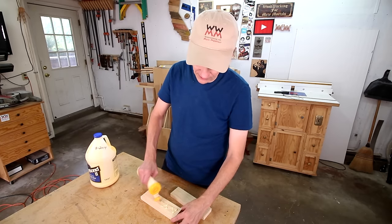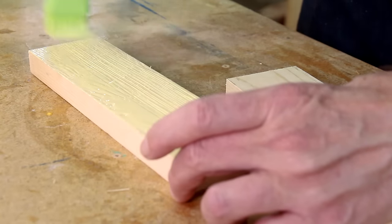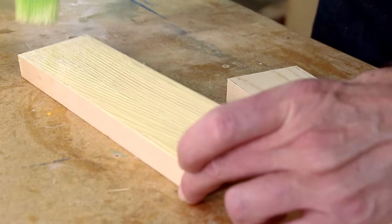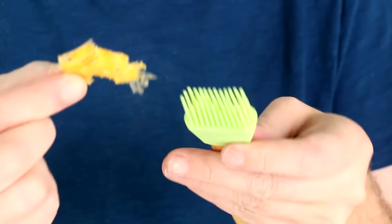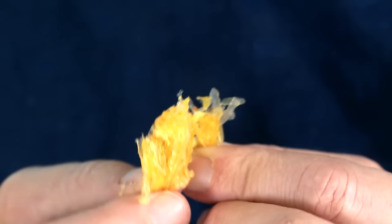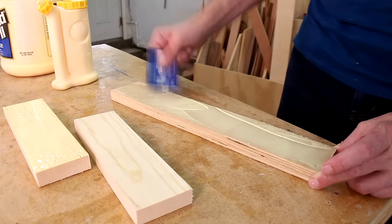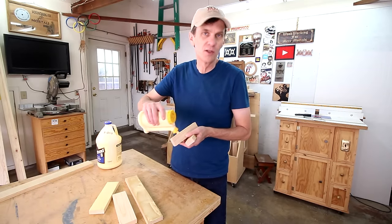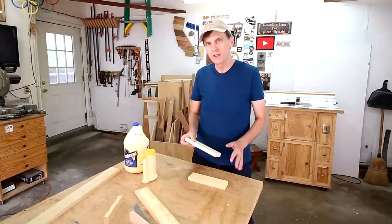I like to make sure every part of the joint surface is covered in glue. There are a lot of ways you can spread it evenly — you could use a disposable brush, or one of these silicone basting brushes. They work out really well and you can usually find them at the dollar store. The best part about using silicone brushes is that it's weirdly satisfying to remove that dried-up glue. For larger surfaces, an old credit card or playing card works well to spread the glue, or even a scrap of cardboard. But I usually find the most convenient way, especially on the edges of boards, is just to use my finger. Wood glue washes off easily in water or just peels off once it's dry.